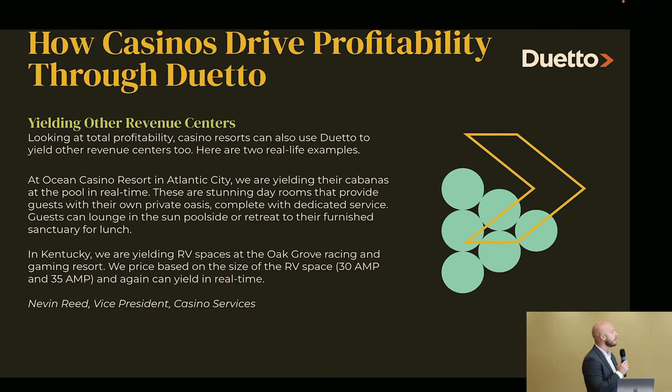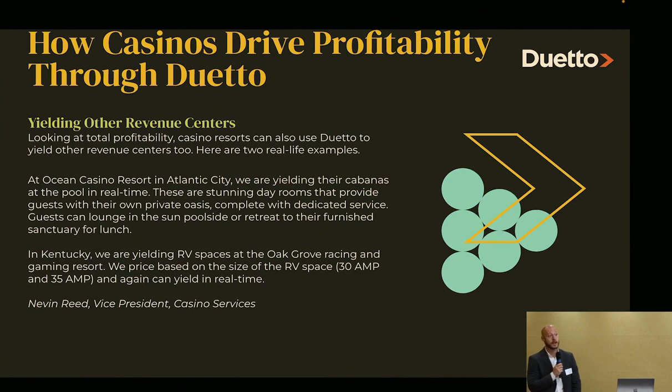So instead of having a flat fee of $200 that you would charge for a cabana on any given day, you can yield that the same way you would yield a hotel room as well. High demand periods, you charge more. Low demand periods, you charge less. And we've even now seen some hotels in the US starting to yield RV spaces and camping spaces. Again, by demand, the same way you would do with a hotel. Look at the size of the space that they have, look at the demand for that property, and push out a dynamic rate into that market.